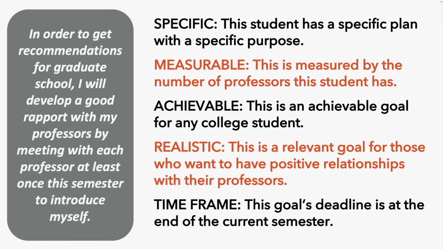And then finally, the T in SMART, time frame. This goal's deadline is by the end of a given semester, or maybe you could repeat this every semester. So again, you're getting a very concrete time frame. There's a time period that's being drawn around this goal. So again, that lets you measure, that lets you understand, am I meeting this goal or not? It's not just as vague as I want to introduce myself or get to know my professors. You're making it much more SMART.